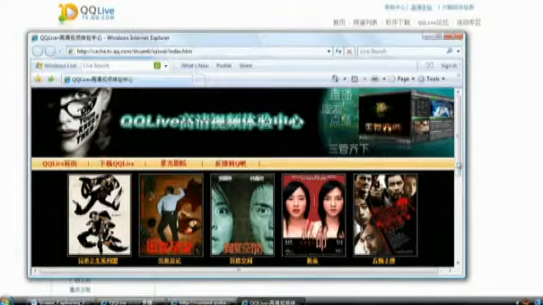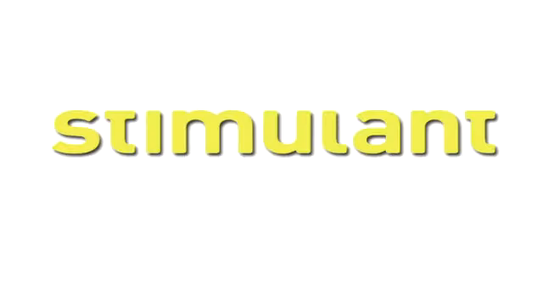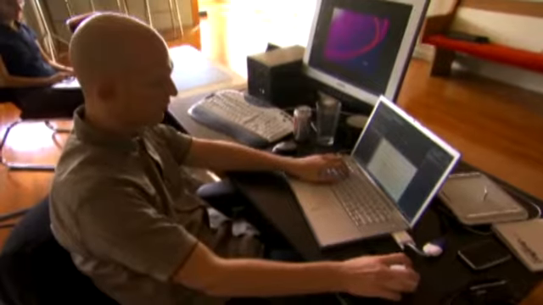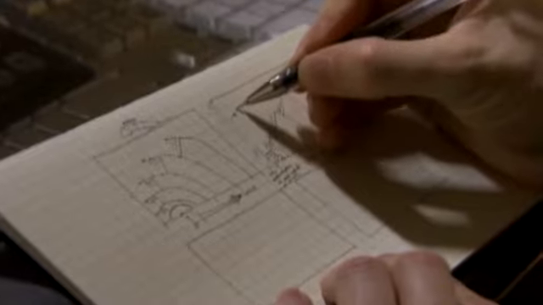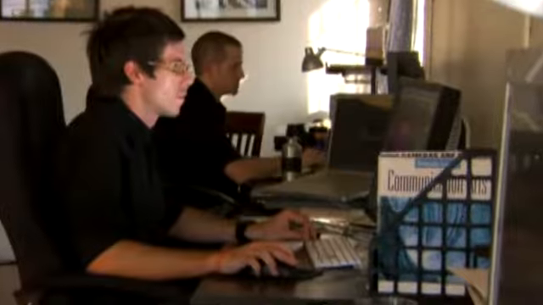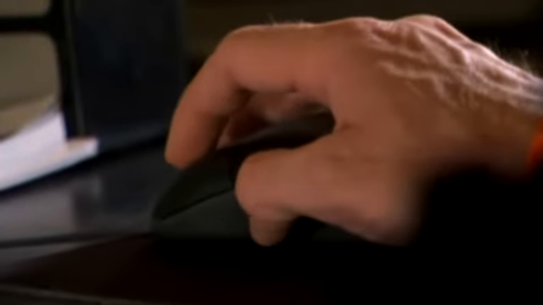QQ is the most popular IM in China. We are developing a web-based QQ using Silverlight right now. We kind of jumped right into code. The design team made some wireframes, and I kind of built the app just using black and white boxes. We're literally able to take those wireframes and hand them over directly to the development team to start building an application. And at the same time, we can start a parallel path with visual design.